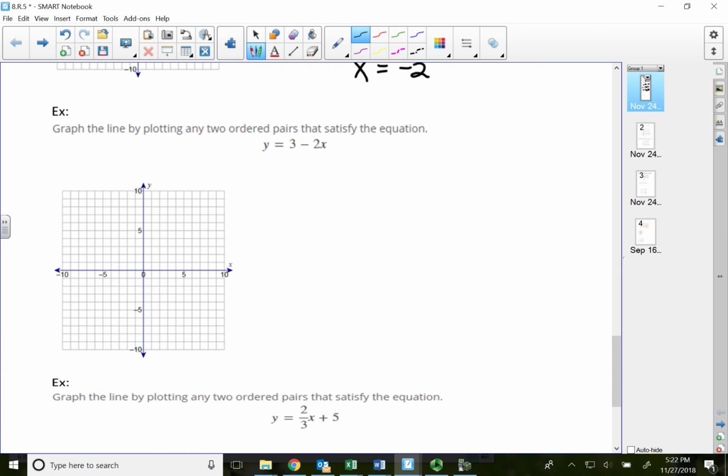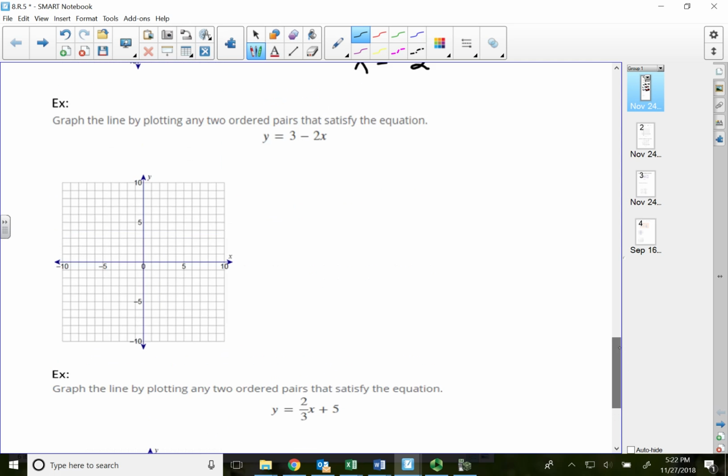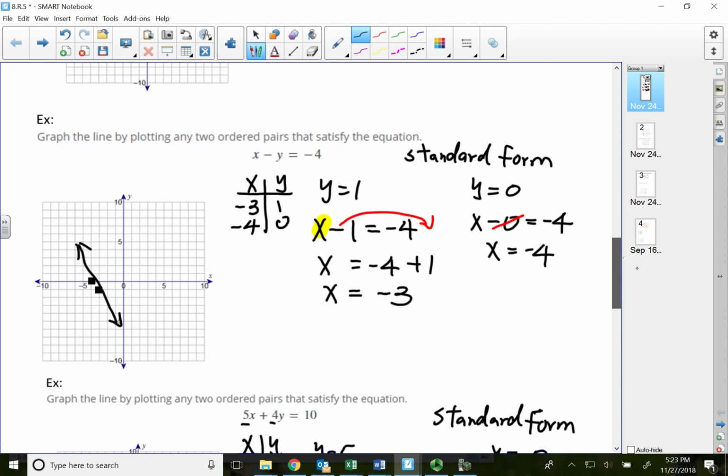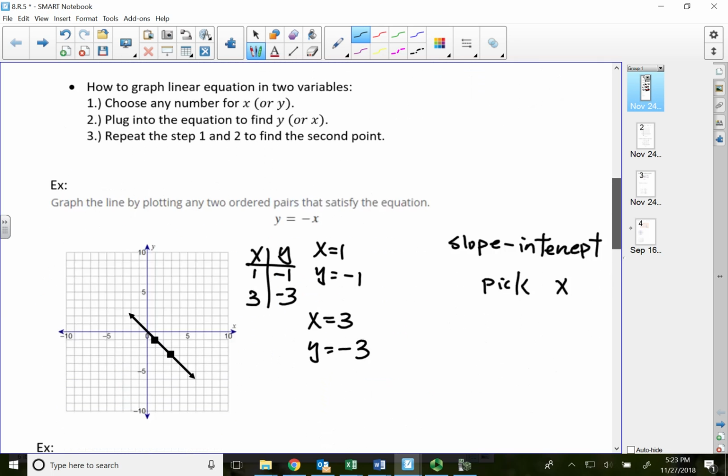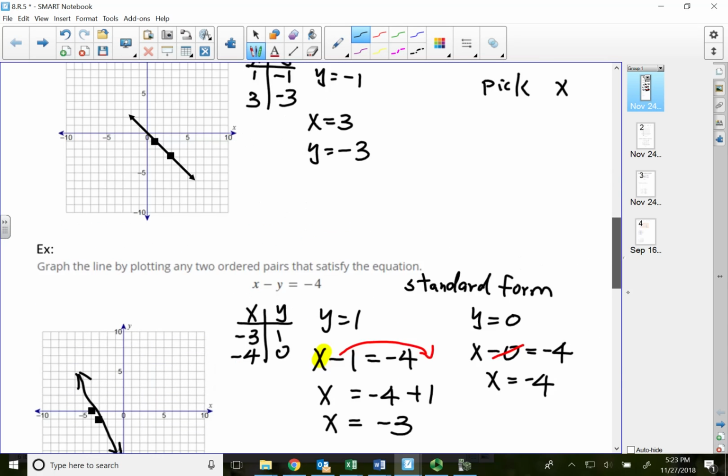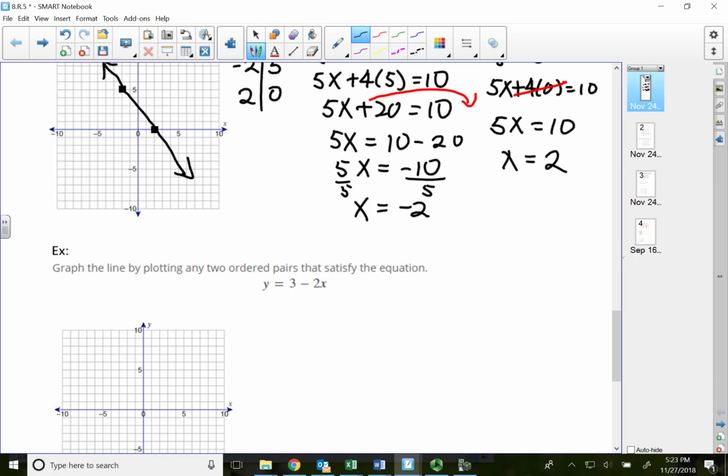All right. Let's try. So let's take a look at these 2 examples here. Both of them are written in y equal, which is called the slope intercept form. So now we're going to pick x. Okay, pick whatever you want for x. Not so big. I'm going to pick 0 first, because I know now 0 times anything is 0. So if I pick x equal to 0, then my equation will say 3 minus 2 times 0, which we know negative 2 times 0, now the second term will become 0. So the only thing left on the right side is just going to be 3. So 0, 3 is my first point.